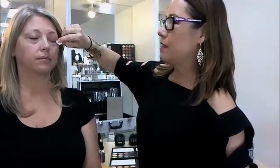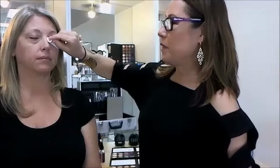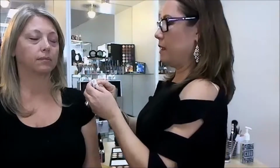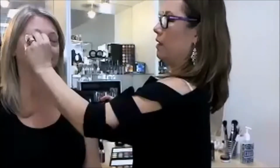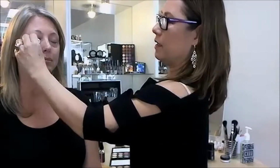So Gigi is a great candidate for us to do a lash tint and a brow tint, probably. And yeah, that's coming off. Hold that on there. And just a little bit of cleansing on the other eye.